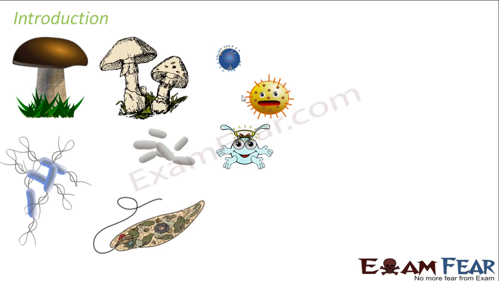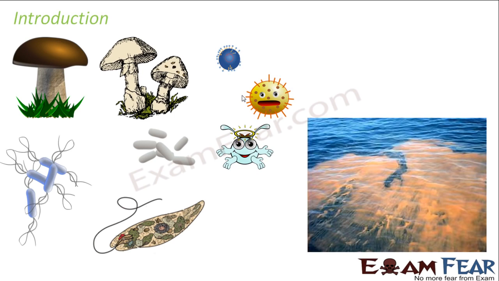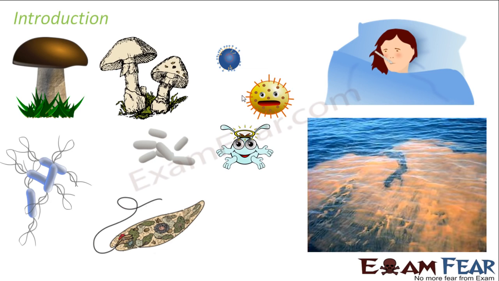So we will talk about their nutrition, their habitat, and their reproduction. So we'll talk about the details of each of these categories. Besides that, we will also talk about some of the phenomena associated with such organisms, some interesting phenomena which arise because of organisms belonging to any of these categories. And last but not the least, we will also talk about the diseases that these organisms can cause and can make us really unwell. Right? So with this brief introduction, I think we are good to go ahead with the lesson.